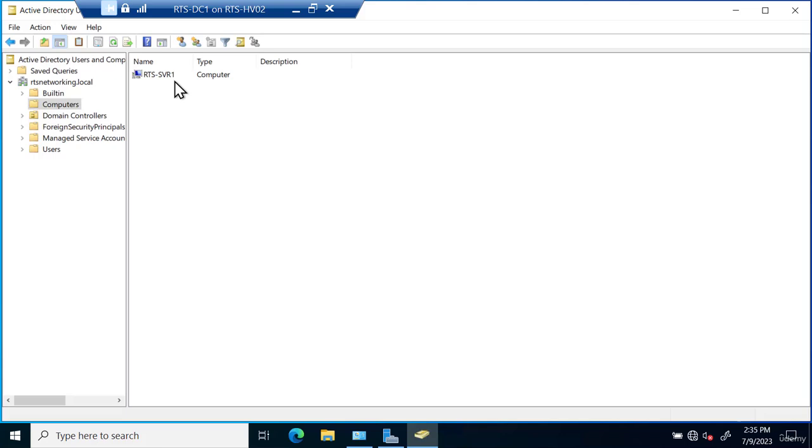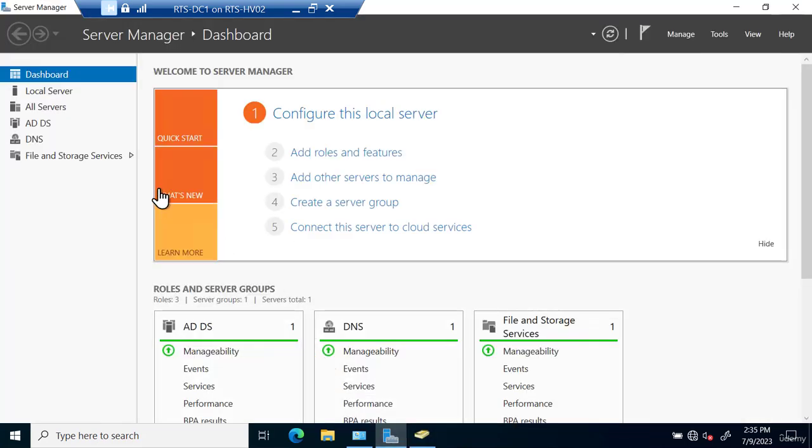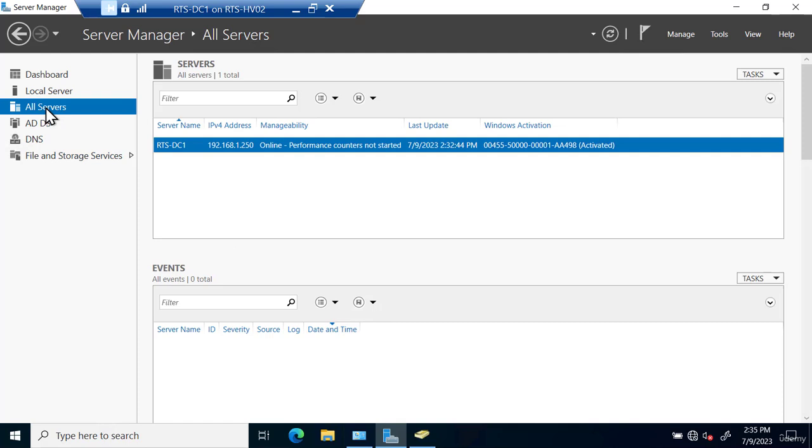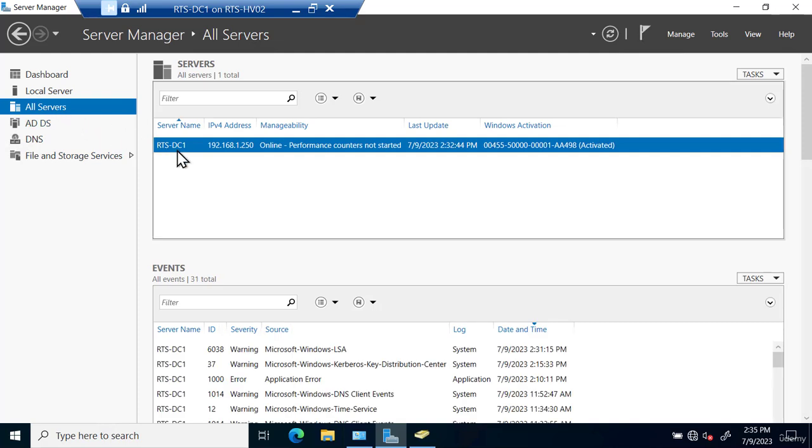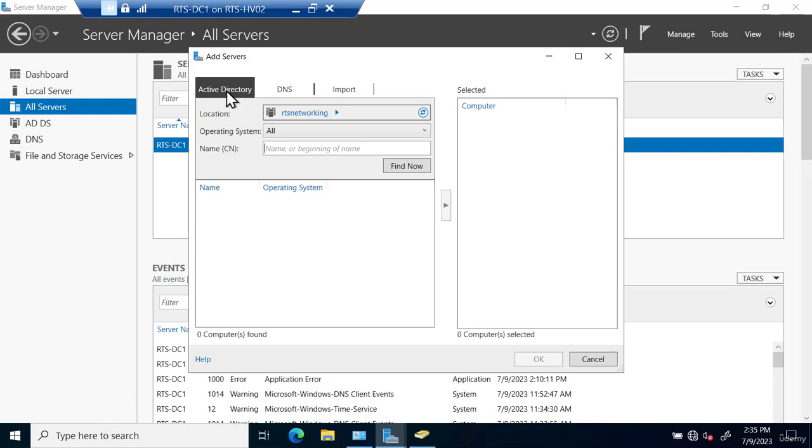Pretty neat overall. If I were to go to Server Manager, if I click on this All Servers, RTS-DC1 is the only one that shows up right now, but I can add other servers here. Now that's a little misleading because it leads people to believe that all servers should just show all of your servers. It does not. But if I right click and add servers, Active Directory this is on, I'm just going to click Find Now, and it gives you a list of all the servers in your domain. Now RTS-DC1 is already in the list here, so I'm not going to add that again. I'm just going to click RTS-SRV1.